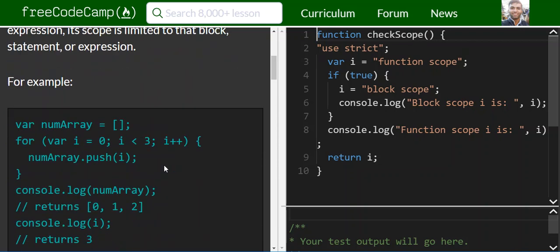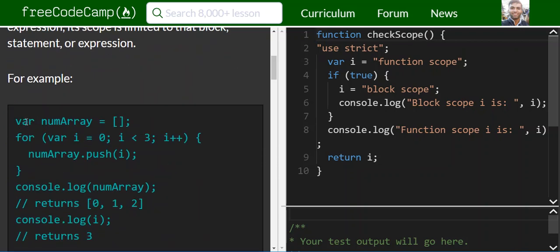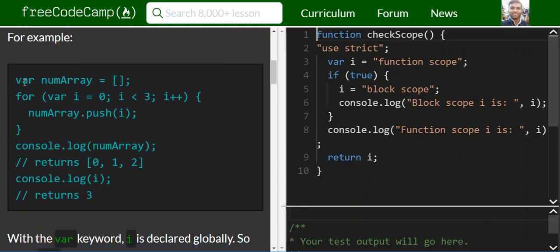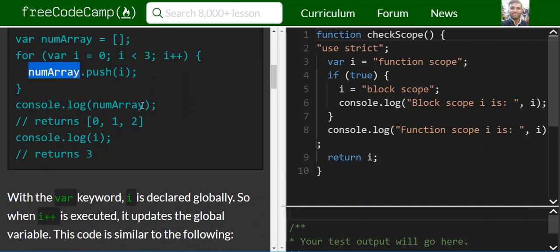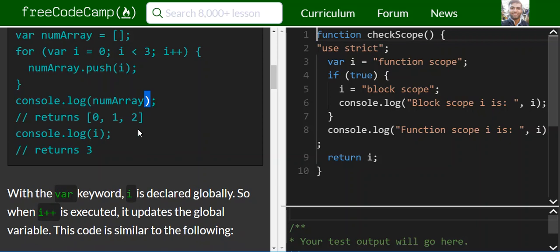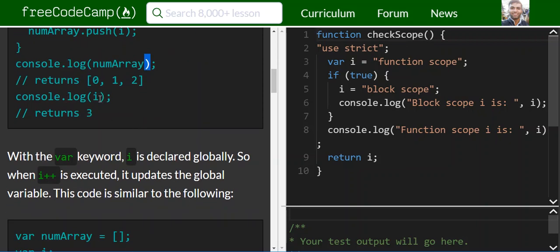Okay, so for example, it declares num array and initializes it and pushes 1, 2, 3 in the array, and then writes down num array, which returns 0, 1, 2, 3, and console.log in brackets i returns 3.